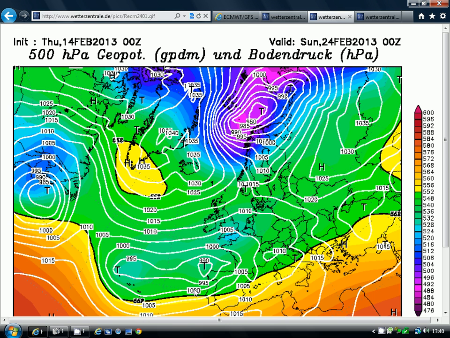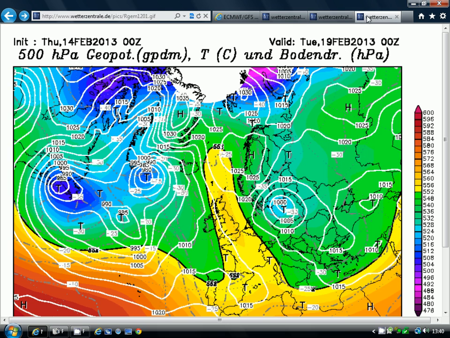So this is the chart for 10 days away, Sunday the 24th of February, and we see that low pressure is tracking well to the south, the high pressure tracking well to the north. This is a proper negative NAO type setup, a very cold setup this would be, or very cold for the time of year, not as cold as if it had happened in January, but very cold for the time of year, and this low pressure to the south would almost certainly be bringing the risk of some snow.